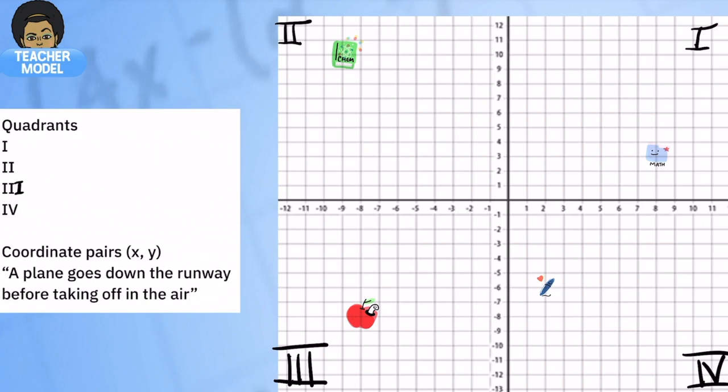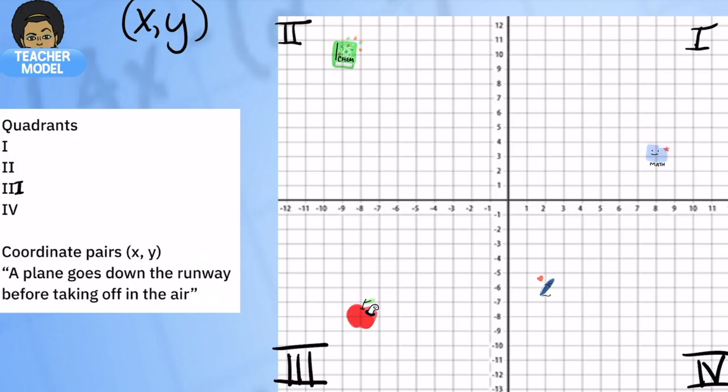So I've labeled this, and I put some items on the graph so we can practice plotting, because that is the first really common error that we need to fix now, before we get to 8th grade. By 8th grade, we're going to be doing tons of stuff with equations, so this is really important. What I tend to notice with kids is we know that we have two coordinates, X and Y.